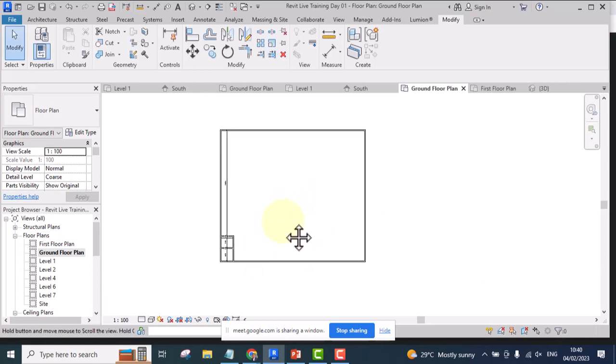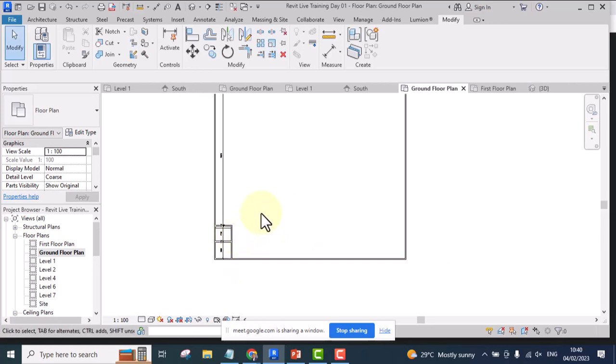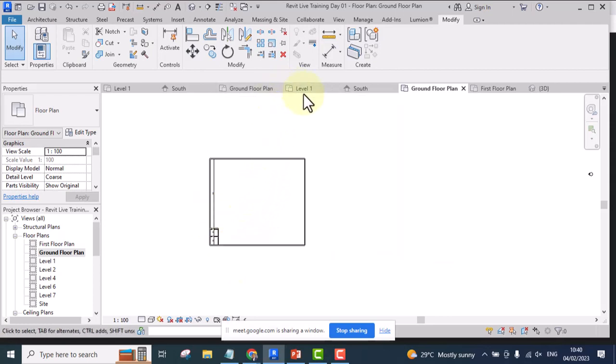Alright, for the sake of those that are just joining us, the version of Revit I'm using is Revit 2023. If that is not the version you are currently using, there is no cause for alarm. It is almost the same thing. The interface looks almost the same. Any version, especially from version 2019 to this present version, is almost the same thing.